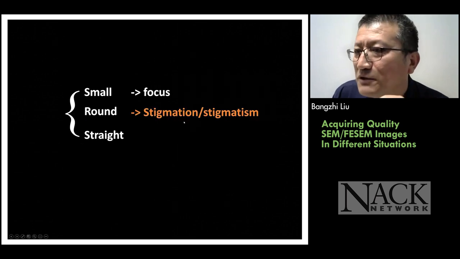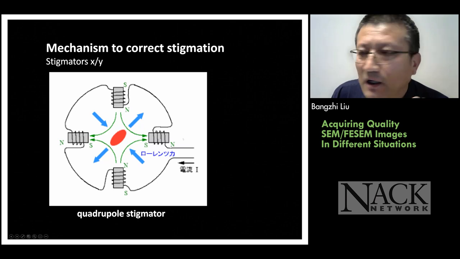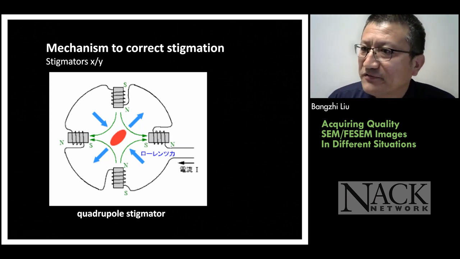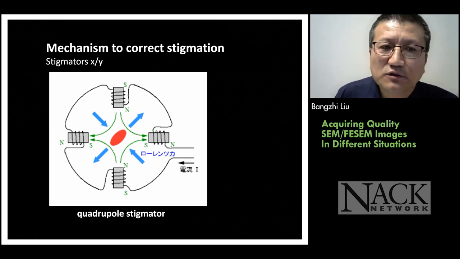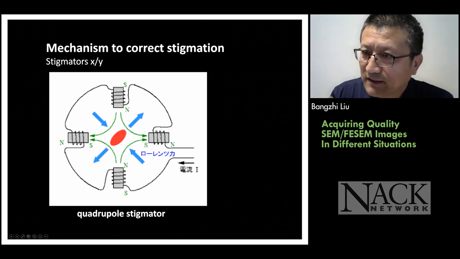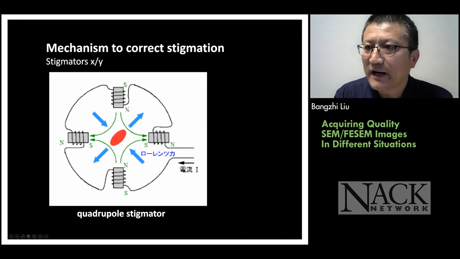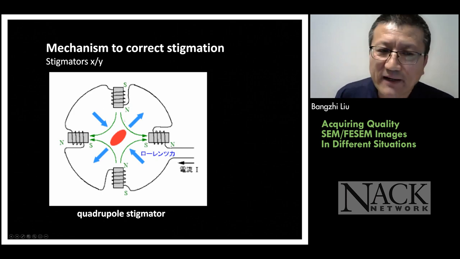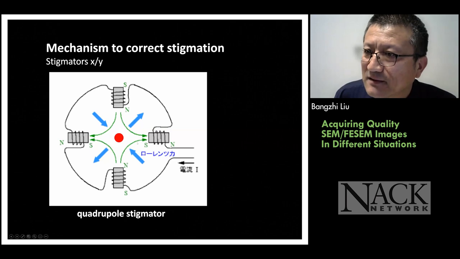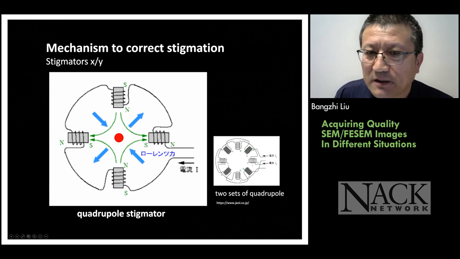We actually have a name for this. It's called astigmatism. If the field is not symmetrical, if it's not perfect, how can you correct it? In practice, inside the SEM column, you typically have two sets of smaller magnets around the lens. Because the lens is not perfect, you have an imperfect shape, and then you change X, Y. You squeeze the beam into a perfect shape like this. That's how we correct the beam. In some SEMs, we have 4 sets, like a stigmator, to control the beam.